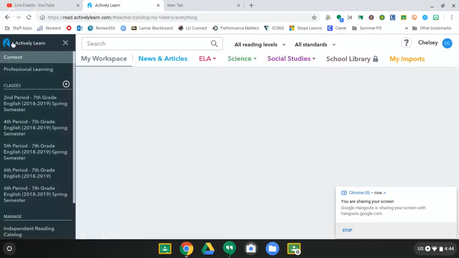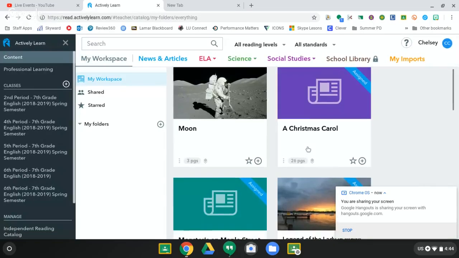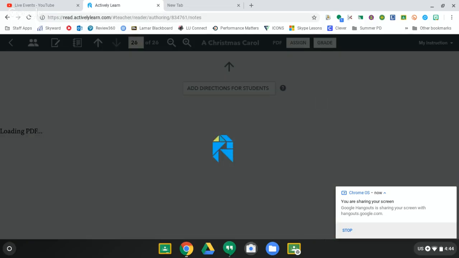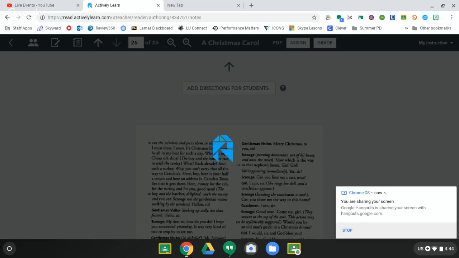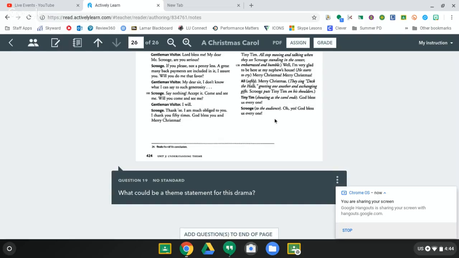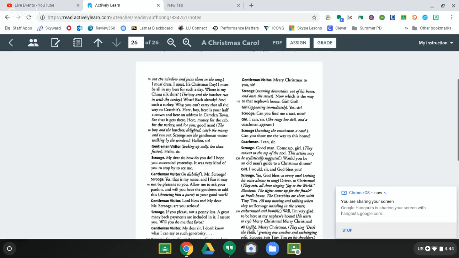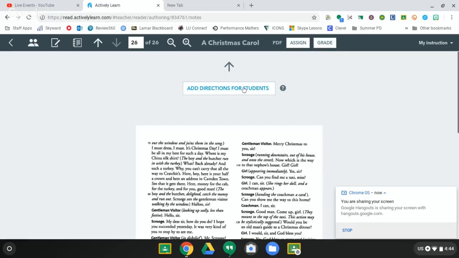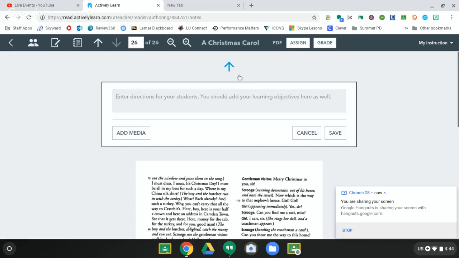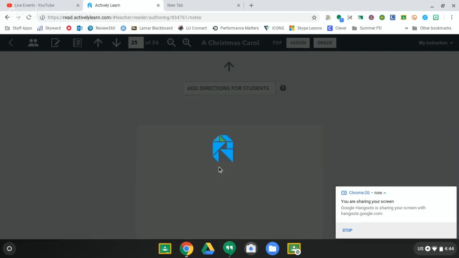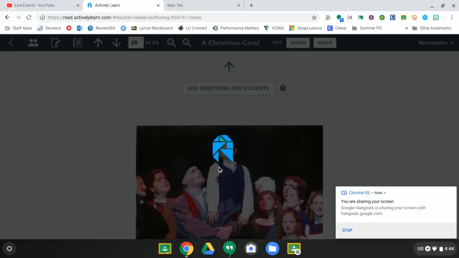And then the other one I wanted to show you, and I felt like this is not breaking copyright. If you have issues with this and this is something you would not want to do, you definitely do not need to do this. But I have a set of the textbooks in my classroom. I just wanted to see if students would interact with this in a different way. And I was able to add questions to each page. What I did was take the Holt textbook, which I have a copy for each student, and I added questions to the beginning and end of the page.